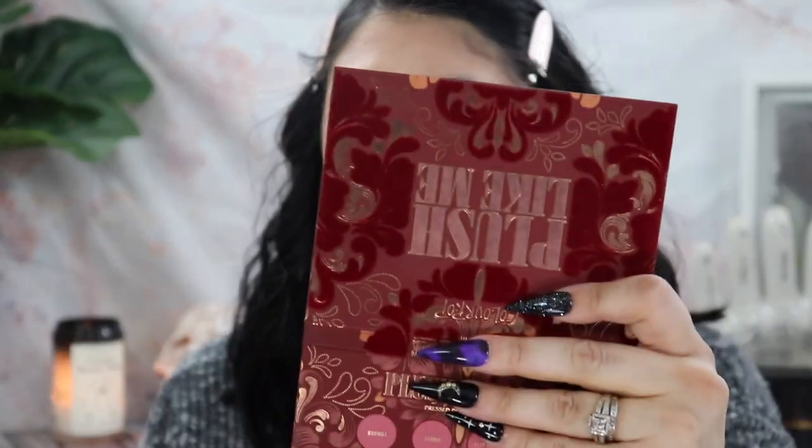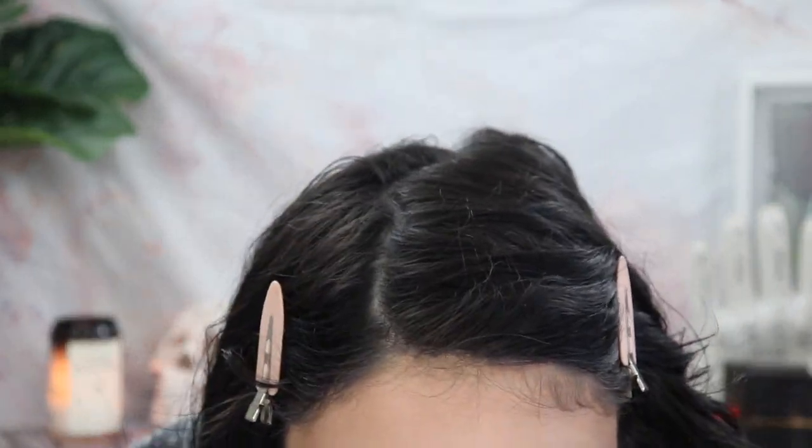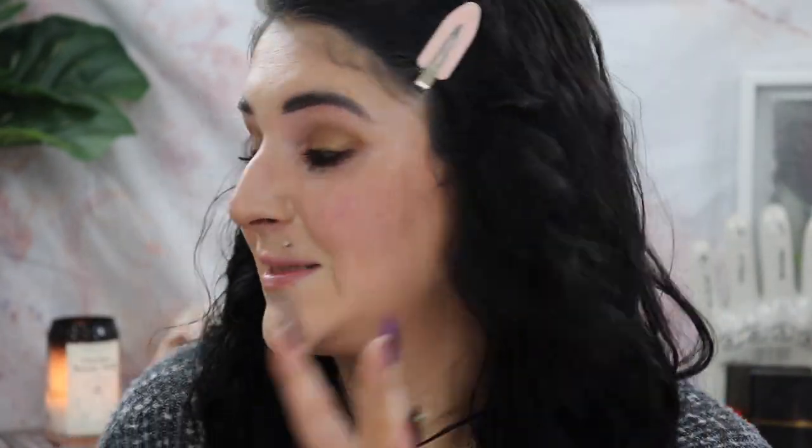Okay, that's a super simple eye look. I'm going to go do eyeliner and mascara really quick, and then I'll come back and we'll do lips — I think I'm most excited for the lips. I used my Nabla Cupid's Arrow Full Color in number seven as my eyeliner and smudged it out with a smudge brush. Now we're going to jump into the lip products. We have four of the Lippy Pencils — basically their lip liners — we have Good and Plenty, Grunge Girl, Over the Liner, and CD.